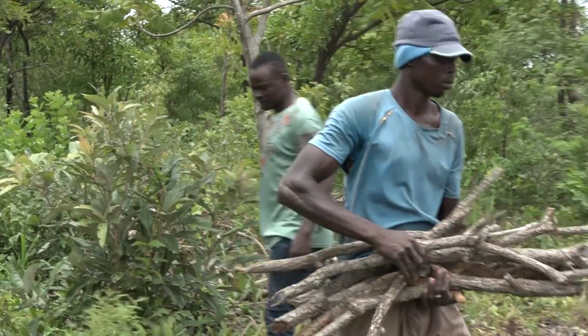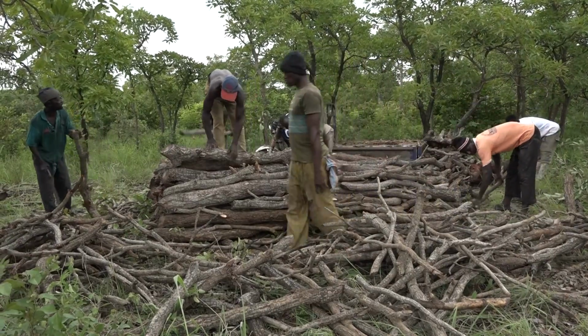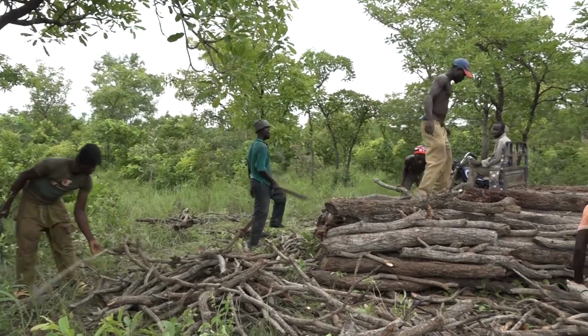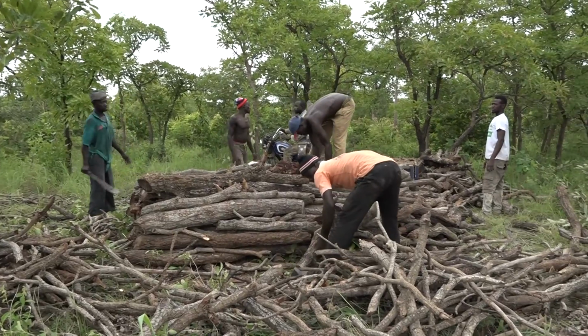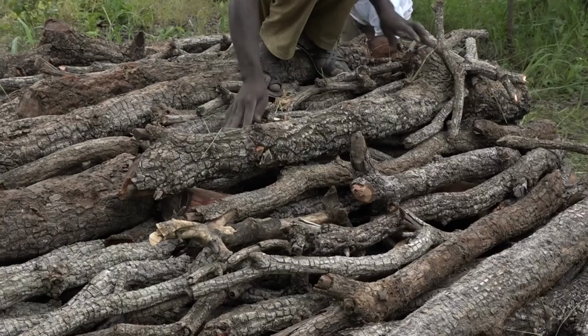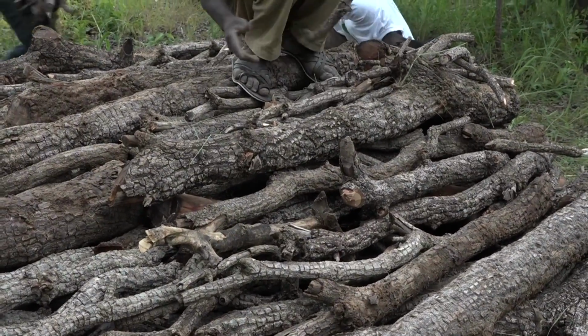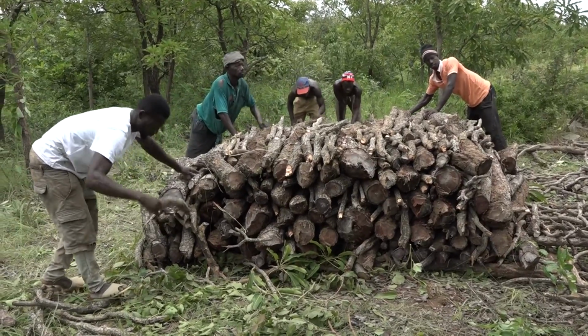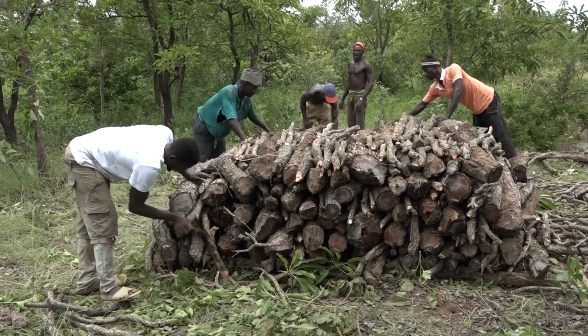So I think that the assemblies and the Regional Coordinating Council, we are working together to sensitize the people. Well, the experts will tell you that when you even plant a shade tree, it may not fruit as much as those that will grow naturally. And even when you plant, it will take you a minimum of 15 years before you begin to get the benefits. So I think that it's something that we are taking in our stride, and we will succeed.